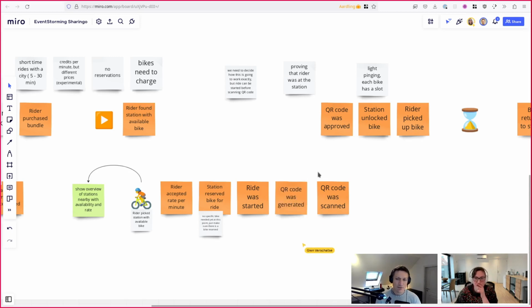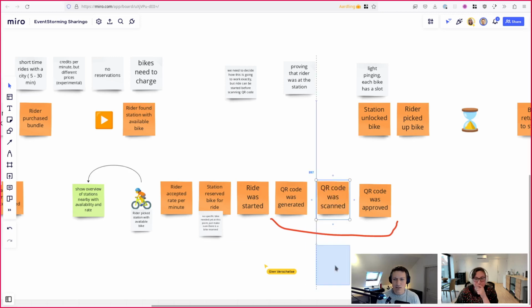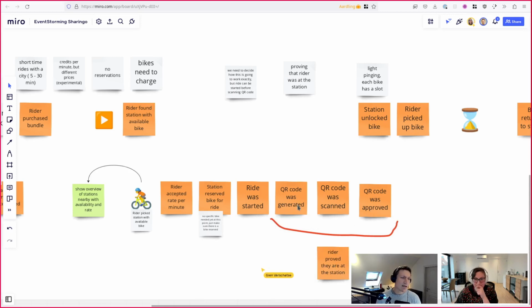I think, just to be clear, as a domain expert, these three feel like that is how it's currently done. But the important thing actually is that a rider proved they are at the station. I'm not sure if I'm interested in actually how they prove it.